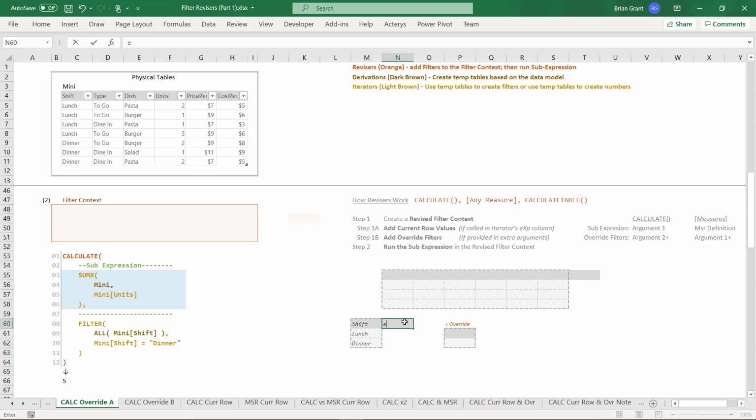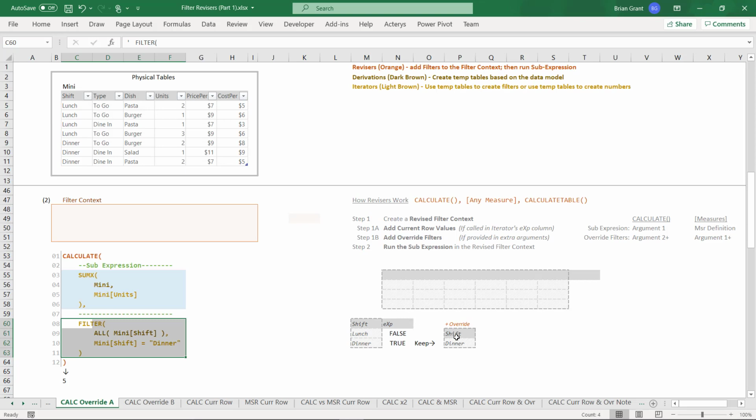So I'm going to go over here and type in EXP. When I hit enter, I've already pre-populated this just to save us some time in the video. For every single row, we check to see if that row's shift is equal to dinner. Is lunch equal to dinner? Nope, that's a false right there. Is dinner equal to dinner? Yeah, it sure is, so we get a true right there. What does the FILTER function do? Well, it keeps the true rows. That is the nature of the FILTER function. So I'm going to type in shift, and we're going to keep dinner. This temp table right here is the result of this whole expression, so this is going to evaluate to that temp table right there.